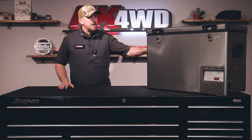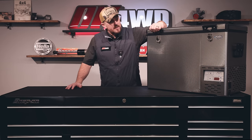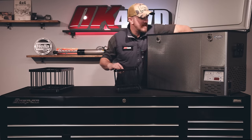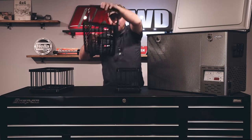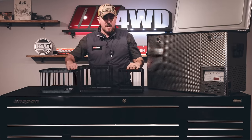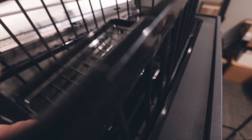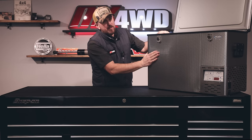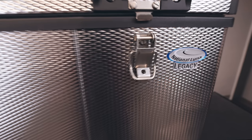All right, the first fridge we're going to look at here is the National Luna. This is a 55 liter fridge. This is just the power cables. We're going to throw that to the side. We've got all these baskets in here to keep things separated. We talked about the baskets. Timeless design. I think it'll really complement banging around and beating around the back of a truck.